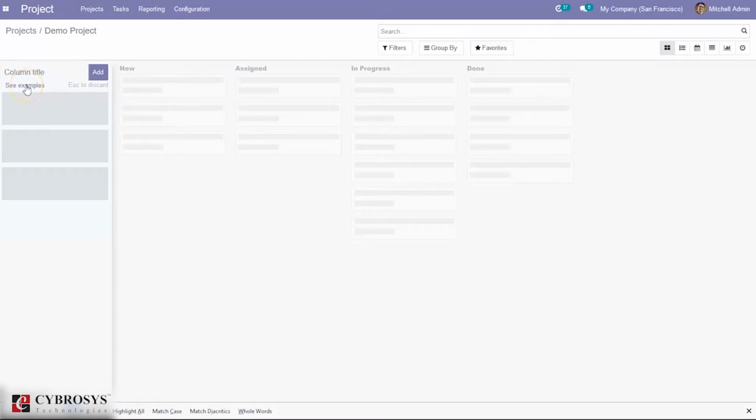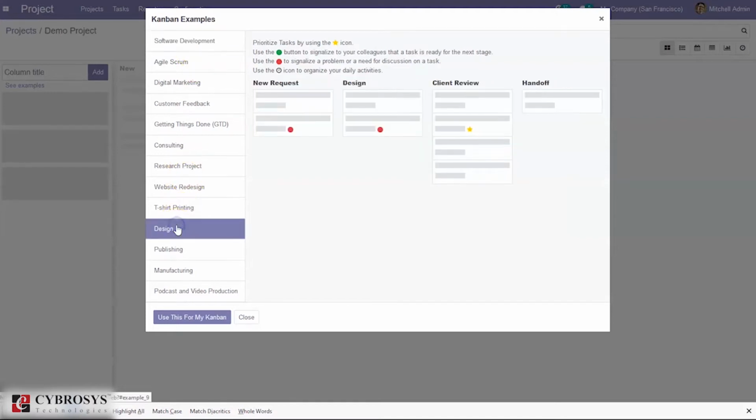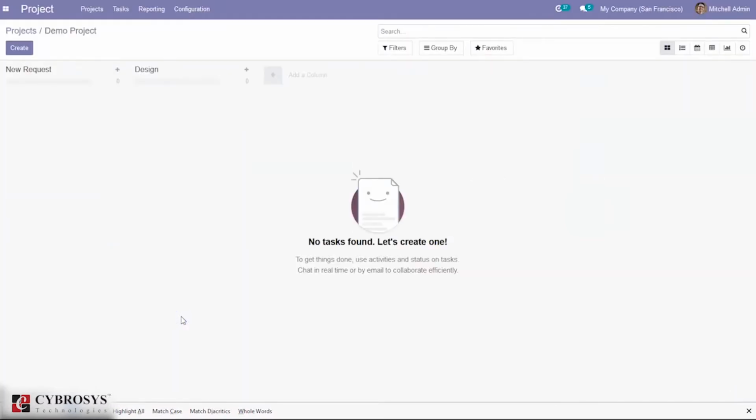If you want to see some examples, just click on that, and here we can see Kanban examples, like software development and design. Let's click on design and use this for my Kanban. You can see that those stages are added here.